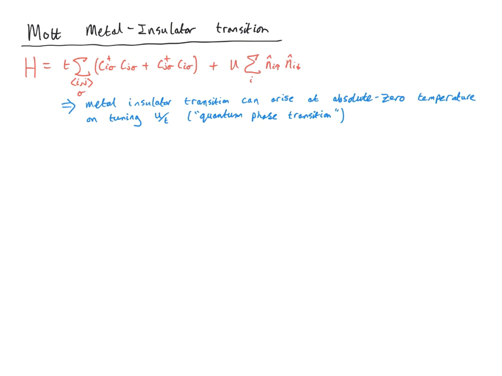However, as we go to finite temperature, this transition persists, and so we can draw a phase diagram in the space of temperature and U over T. In fact, usually the experimental measure would be temperature and pressure. As I mentioned, as you increase the pressure, you're increasing the T, and therefore decreasing the U over T. So the experimentally accessible phase diagram would look something like this: temperature on the y-axis and pressure, which is basically a measure of T over U, on the x-axis.